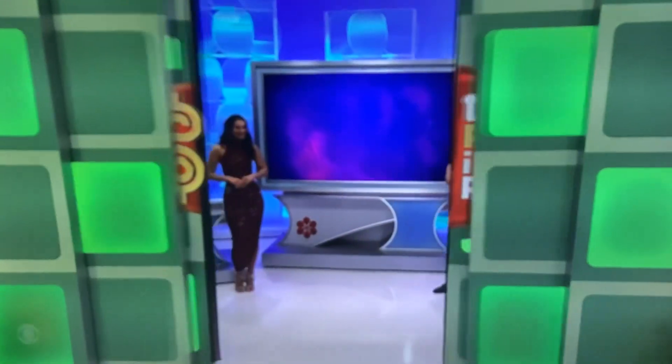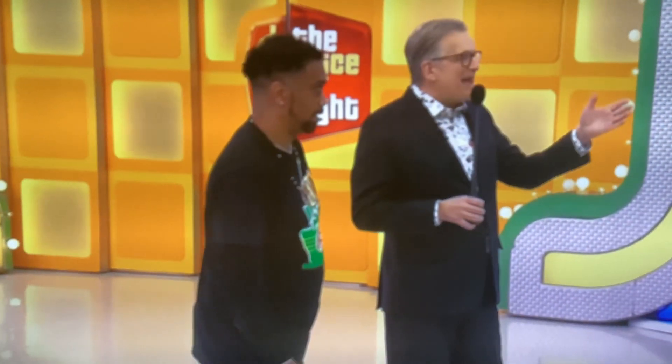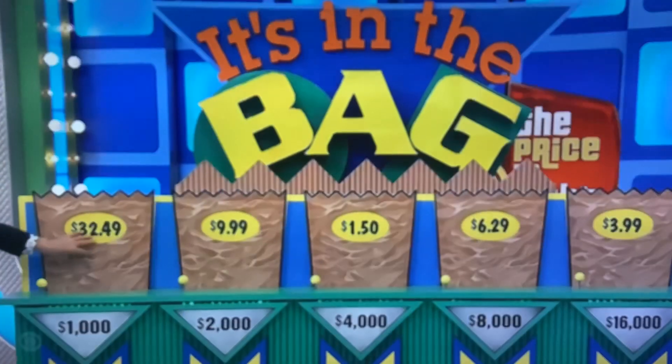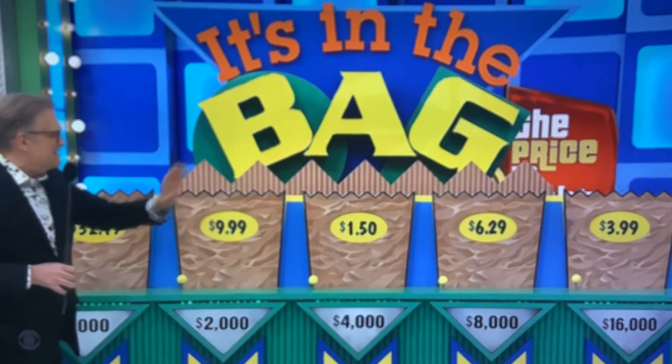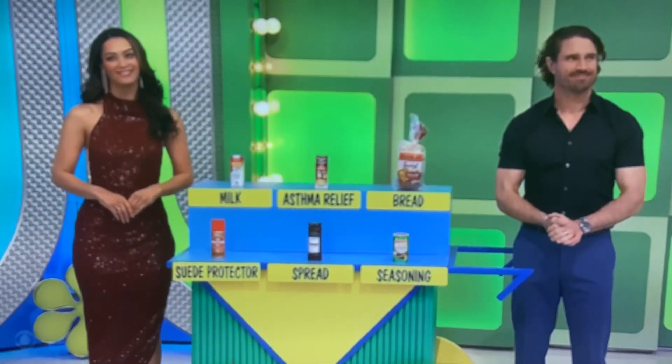How about a little cash? You've got a chance to win up to $16,000! We're playing a game called It's in the Bag. Six grocery items — you're going to match up the item to the price on the bag. Starting out with $32.49, then $9.99, all the way down. There's going to be one item left over that you don't need. But if you get them all right, $16,000. And people win big money on this game all the time. So good luck — start making a plan while George tells you all about the items.